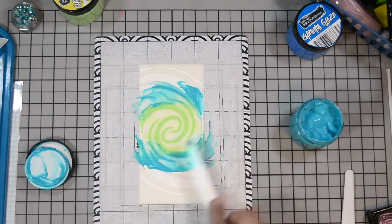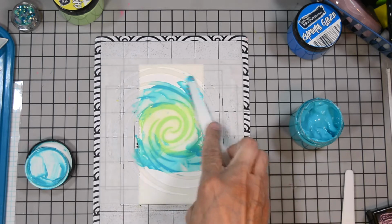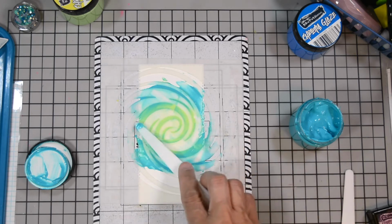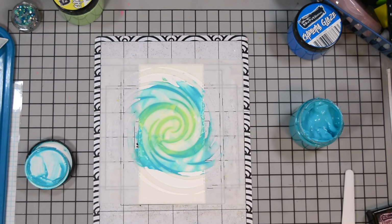And then I will blend these together. I'll show you here in a few minutes. I just really want to get that teal worked in to all those, filling in the swirl nicely. Then we're going to move on to our blue Chroma Glaze.